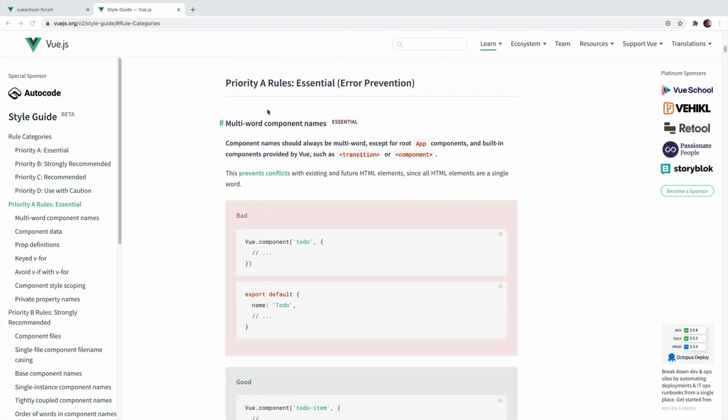The first priority A rule is about naming components. Component names should always be multi-word, except for root app components and built-in components provided by Vue, such as transition or component. This prevents conflicts with existing and future HTML elements, since all HTML elements are a single word.